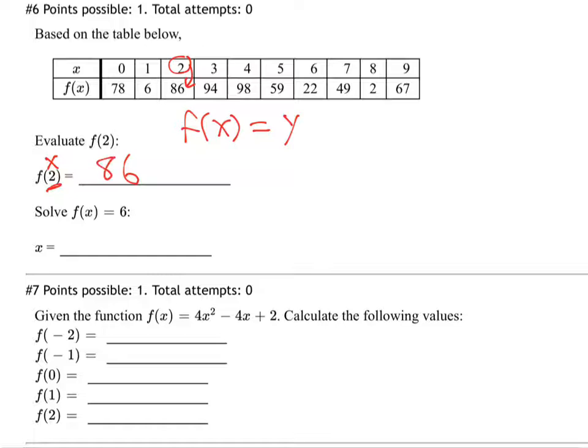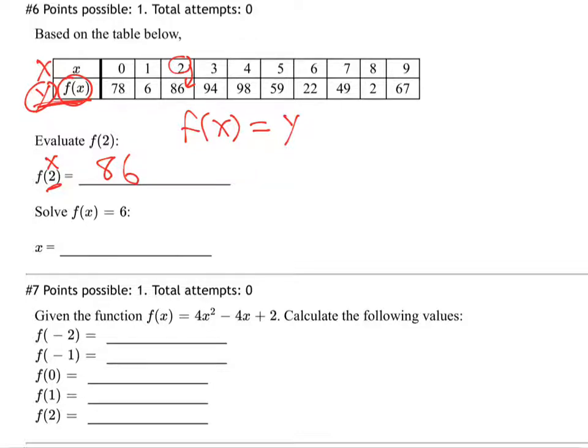Now notice they're making the table x and f of x. It's also x and y. Y and f of x are 2 ways of saying the same thing. It's the one and uno again. So they'll use that a lot, and it's been used in higher math as well. Y values are function values. They're always one and the same thing. I'll say that many times over the next few weeks. Y values are function values. They're one and the same thing.